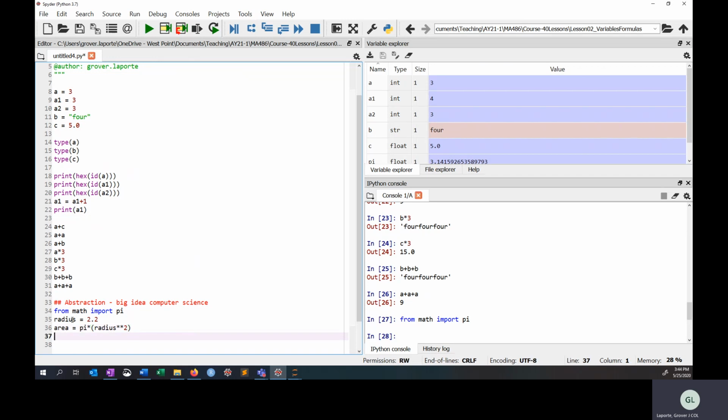So what I'm doing now is I'm sort of abstracting. I have the idea of a circle, right? And now I have the idea of this radius. Well, we know what a radius is. In our mind, we're thinking, okay, the radius is the length from the center of the circle to any point on the circle, right? So I've just abstracted that, that the distance from the middle to the actual circle itself in any direction is 2.2.